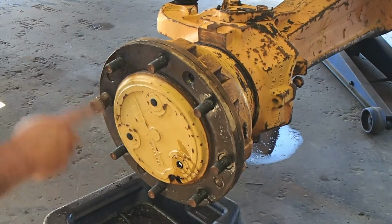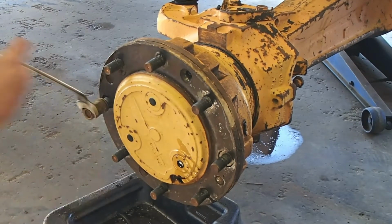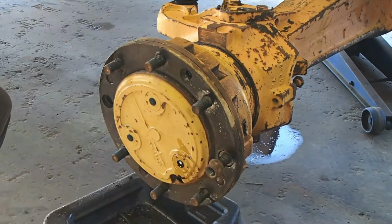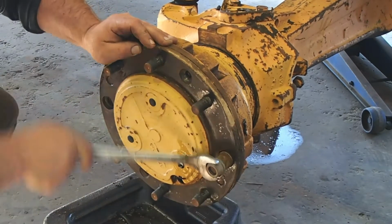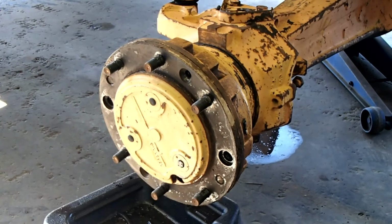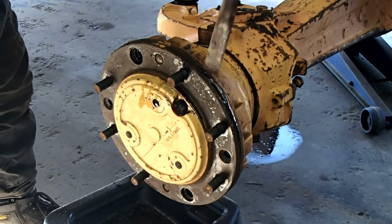Rightio guys, once we got those two removed, there's two studs here that need to be removed. So we just put on two nuts to lock them in there. And we'll get our chisel into these little location marks here.